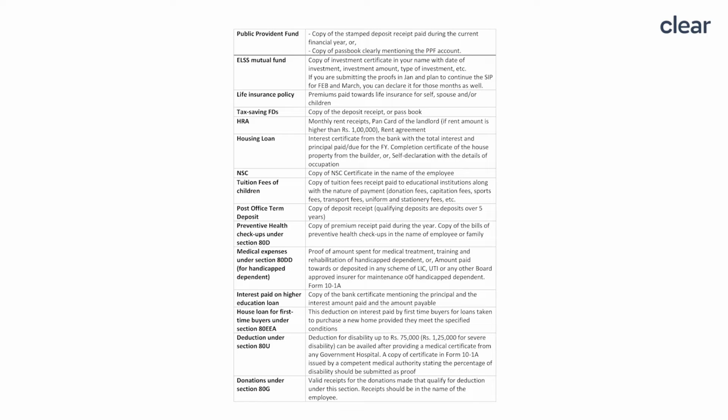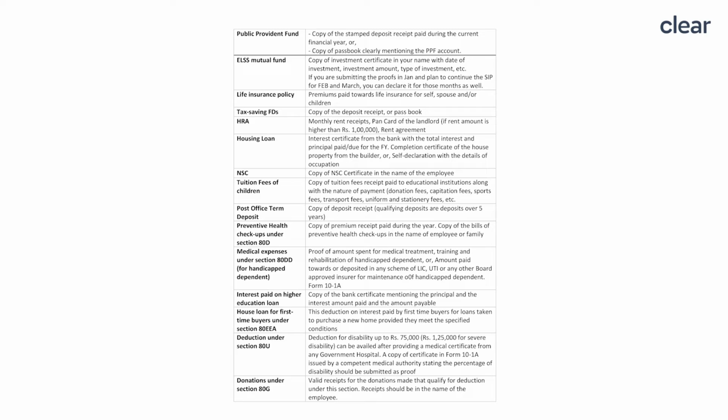If you have a medical cover for yourself or your spouse or for your dependent children or your parents, then you can claim the deduction under 80D. And one more thing to note is, if you have undertaken any health checkup during the year, then up to rupees 5,000 can be availed as deduction. So you can claim it by providing the bills.